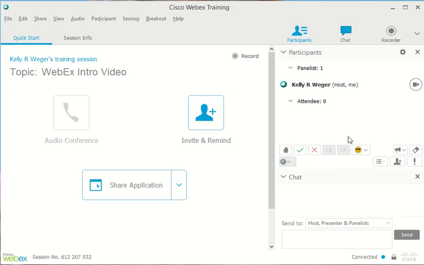This window has a lot of really helpful information. First of all, you'll see your name as well as other participant names. Right now there's nobody in here but me. If I was a participant, there would be a little microphone icon here as well. That is where you mute and unmute your microphone. Your instructor may also have everybody muted automatically, in which case you would not be able to unmute yourself.